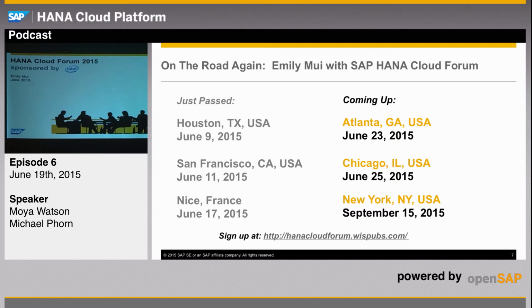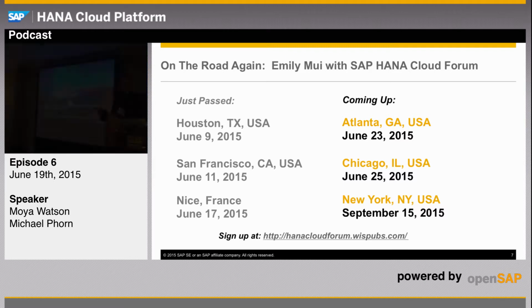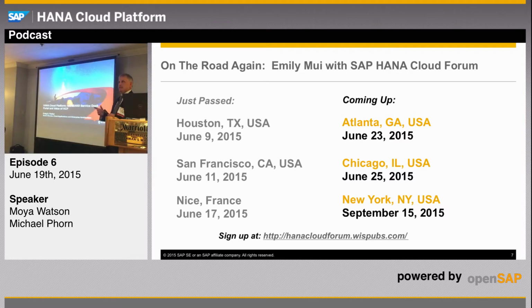It really helps our customers that want to move into the cloud bridge that gap between the on-premise world and the cloud world. And HCP enables those companies to continue investing and leveraging that investment in those ERP and CRM applications that are on-premise and move them into the cloud world by integrating them and enabling them to develop new functionality and new applications in the cloud world. So it's a great solution, and we want our customers to learn all about that.